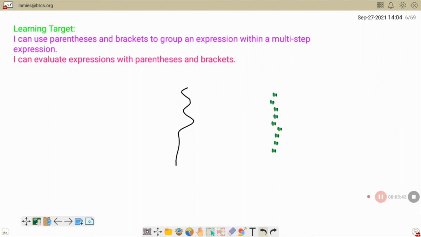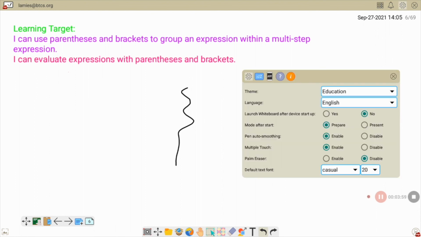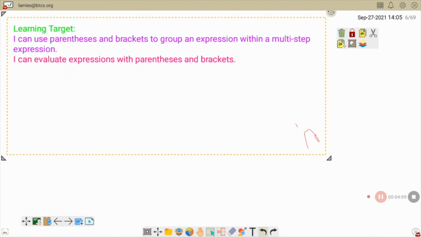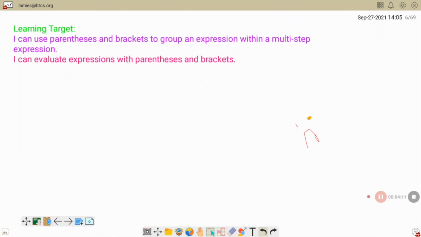One other thing I just wanted to throw in here, because it's been a thing. A lot of times if you write, the default for this board is that it allows for palm touch erasing. So if I take my palm, I can actually erase stuff on it if it's in the default setting. But I don't want to do that. I'll show you what that looks like real fast. So this is the default. I can just take this and I can use my hand. The problem is if you hit it with your elbow, it doesn't know the difference. So it moves things all over the place and starts a bunch of nonsense. And who needs that, right?